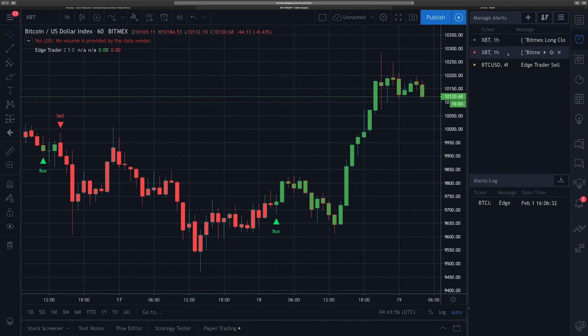You're going to create another alert for your long that is going to open the long if you get a buy signal. And you're going to create another alert that is going to close your short bot if you get a long signal.